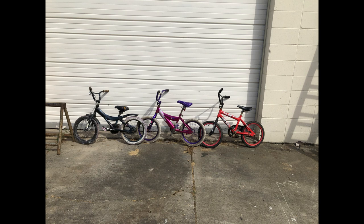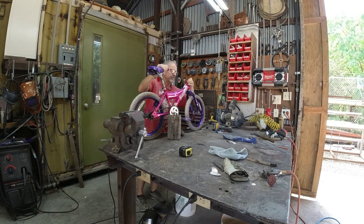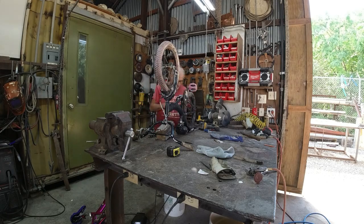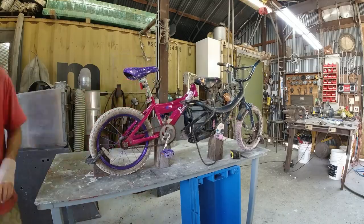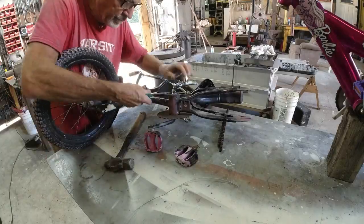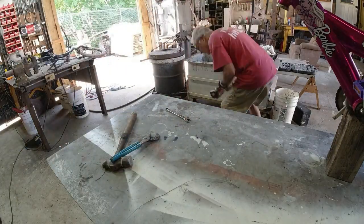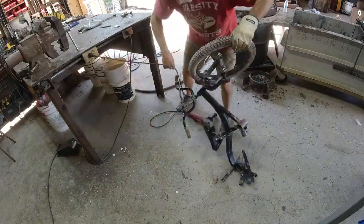First, I took these three bikes, all of which came from a trash pile, and kind of moved them around until I decided which bike I wanted to use for what. And I decided that the purple bike was going to be in the back and the black bike was going to be in the front. So for the purple bike, the front forks come off, and for the black bike, I took off the crankset, which I'm not sure that I had to do, but it makes welding easier. And then I cut off the rear stays where the rear wheel used to go.